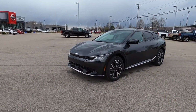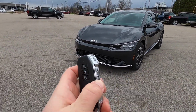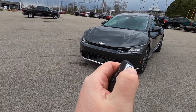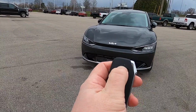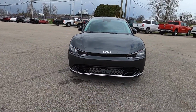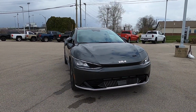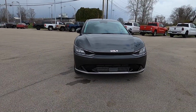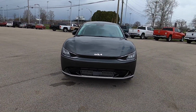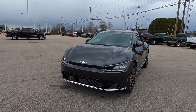Alrighty, and believe it or not, this vehicle does have remote start as standard equipment. Very easy to use. On the detonator key fob, just press the lock button here, then press and hold the remote start button on the key fob. What that does, basically, it conditions the batteries, turns on the climate control systems and all that kind of thing. Nothing is actually running, however, because there's no engine to run, but it is pretty much ready to drive as soon as you get in.